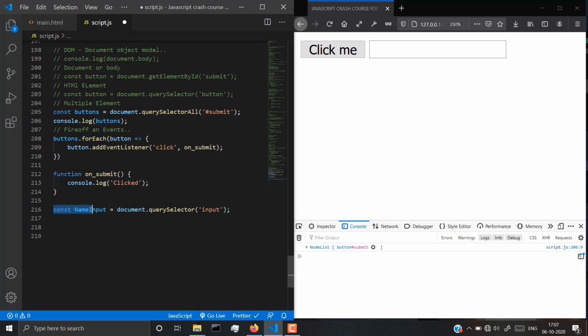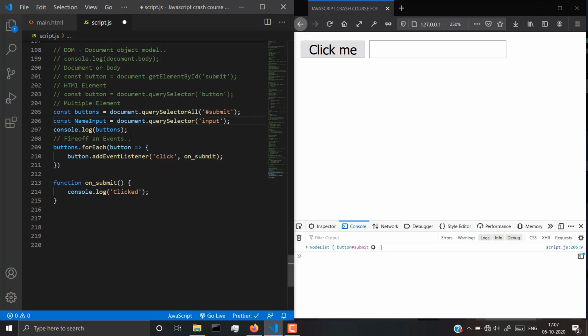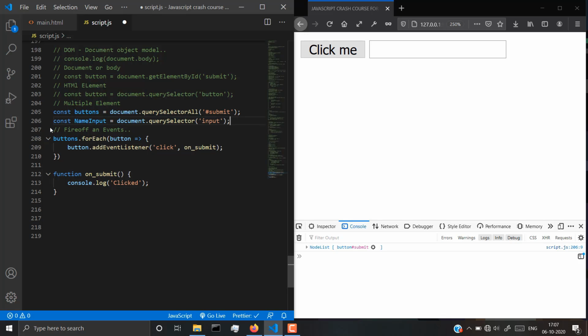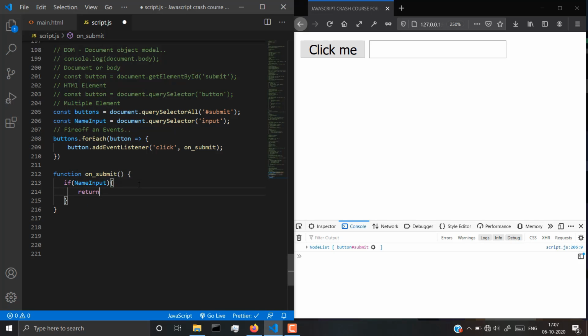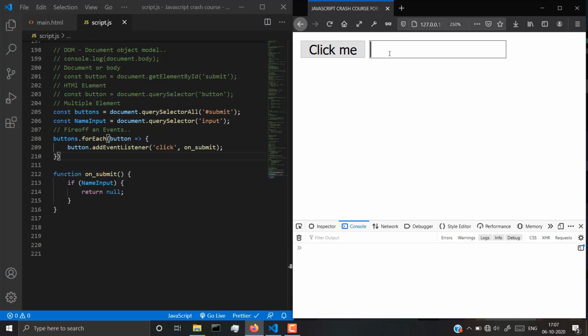Okay, we have const nameInput. I want to do some realistic work, not do stupidity. Let's just delete this console log because it doesn't mean so much. Now we will go to the function and check some things. If nameInput, so one thing, let's say I want to grab the value I write right here. So if I put Aditya and I want to grab this Aditya value, how could I grab that?